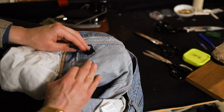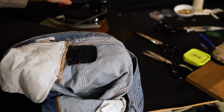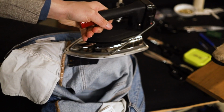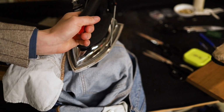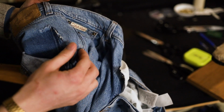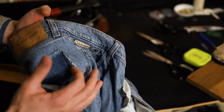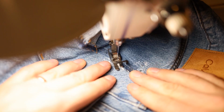So what we're doing here is adding glue to the back of the patch so that it can stick to the hole and keep the fraying in place, keep the patch in place as we move everything around. So that's just holding that there temporarily, and that is what we are left with. So now we will go over to the machine, grab some matching thread, and zigzag.